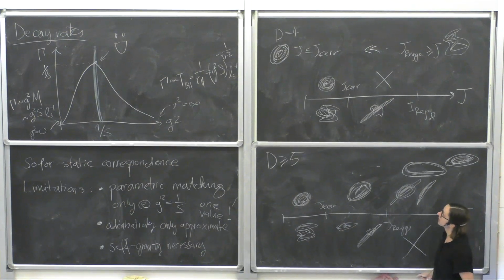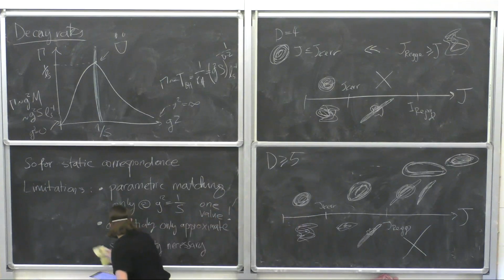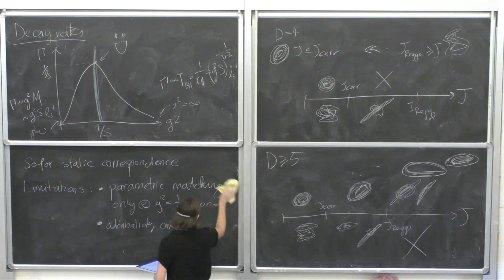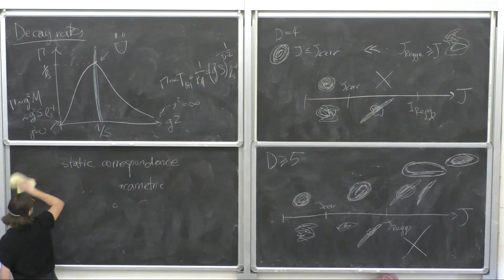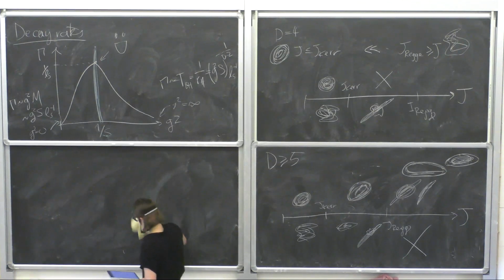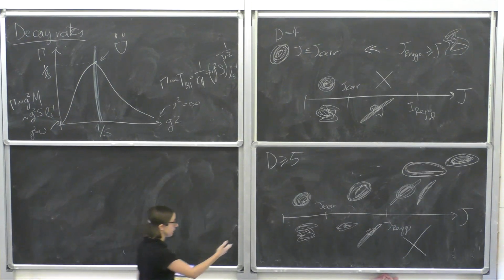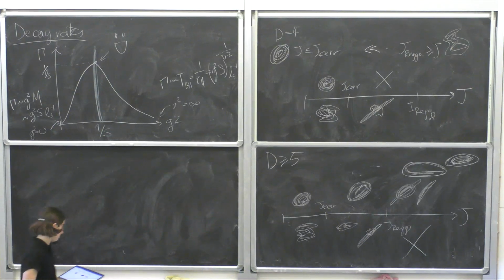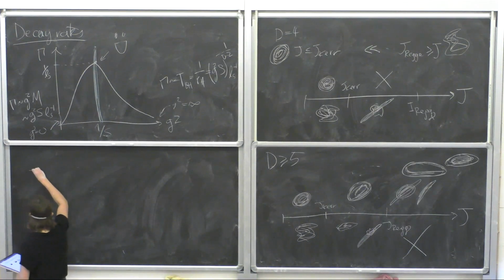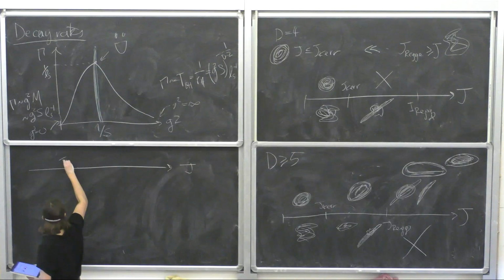And we said in the beginning that these two puzzles can be resolved if we correctly take into account dynamics. So let's look at what can happen so that we can make sense of this. We talked before about what can happen to strings: they can fragment, they can emit light strings. Let's talk about black hole instabilities. So let me draw again this line here with J Kerr.